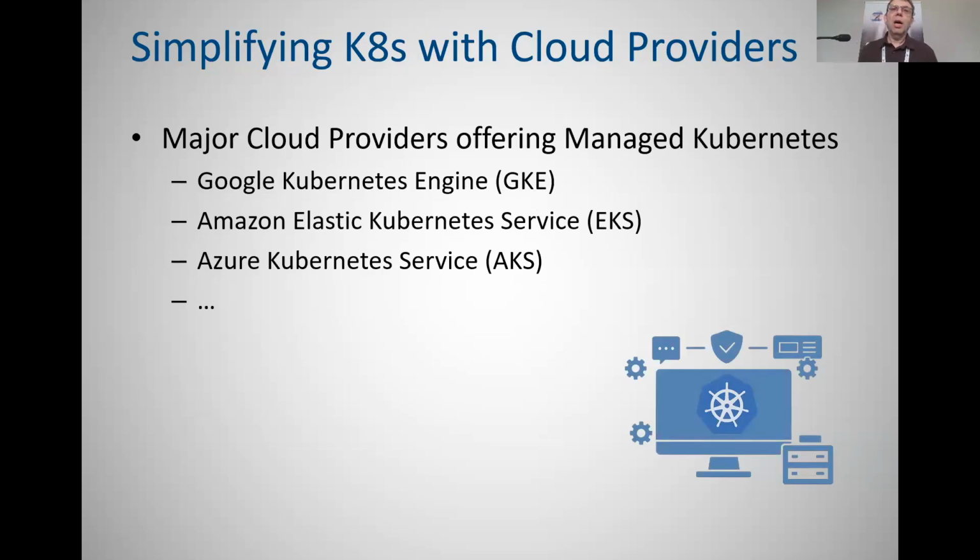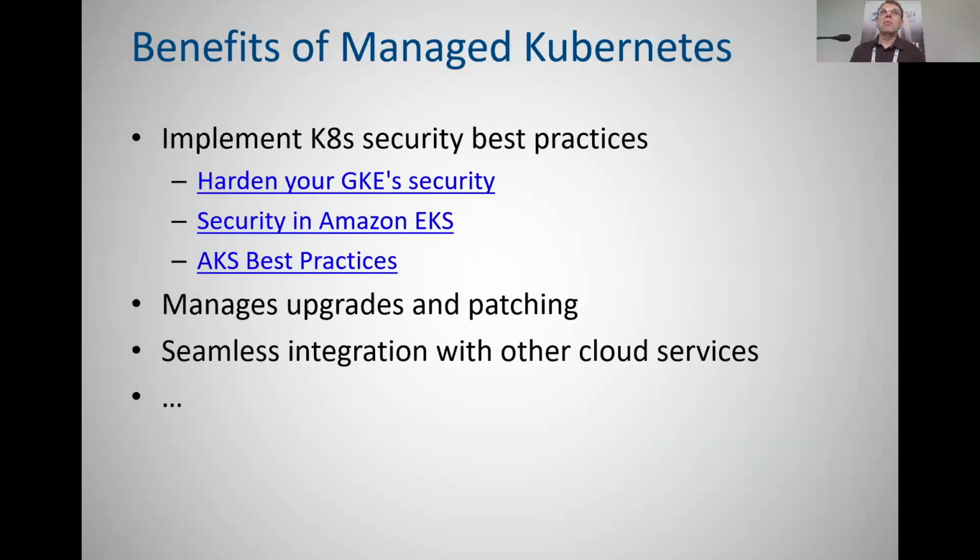Before we finish, I want to discuss managed Kubernetes. It can simplify your access, okay? Major cloud providers do provide managed Kubernetes: GKE for Google Cloud, EKS for Amazon, or AKS for Azure. And of course, there are a lot of benefits to using it. From a security point of view, it implements Kubernetes security best practices. It manages upgrades and patches. I will use the same example as before: every provider will provide a fix. You just need to do nothing, okay? And of course, it's seamless integration with other cloud services, and you can find a lot of additional benefits.